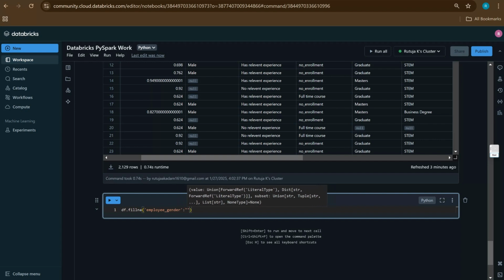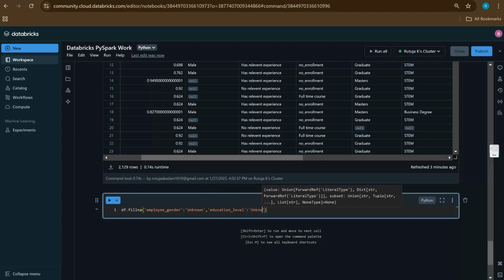For that I'll have this colon and the value which I want to give to the null values, and a comma. We have one more column, that would be education level, comma, and then replace it with unknown, and then just change my data frame and display it to me.